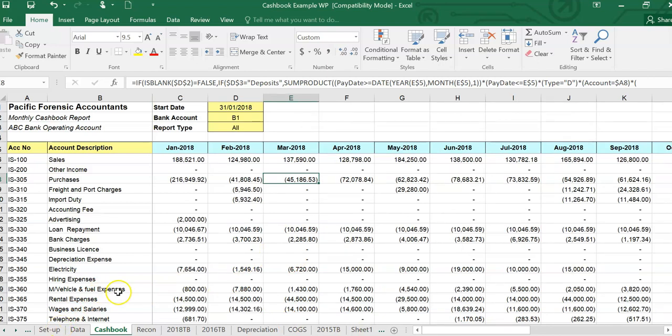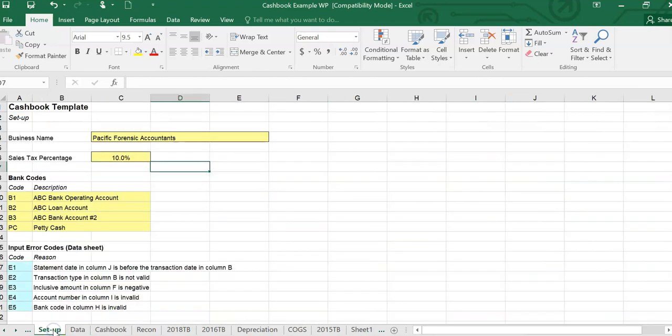This worksheet starts from a setup. If we go to setup here, this is where you key in details.